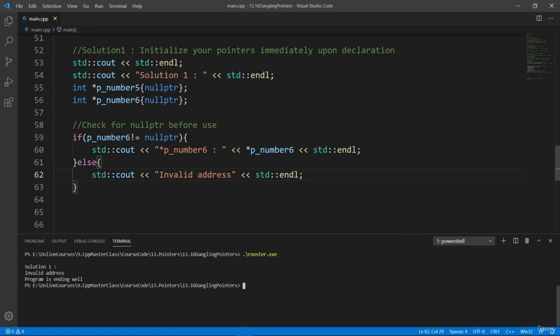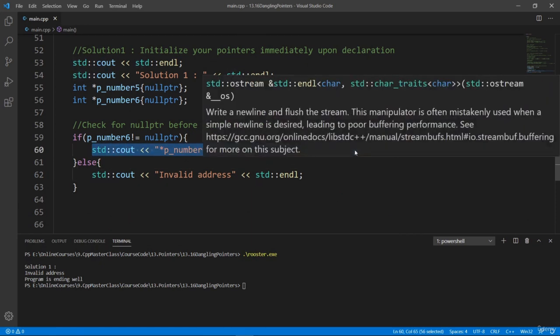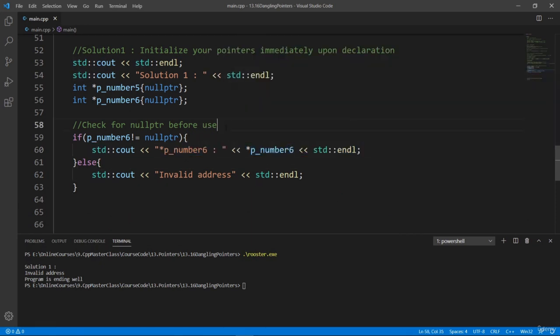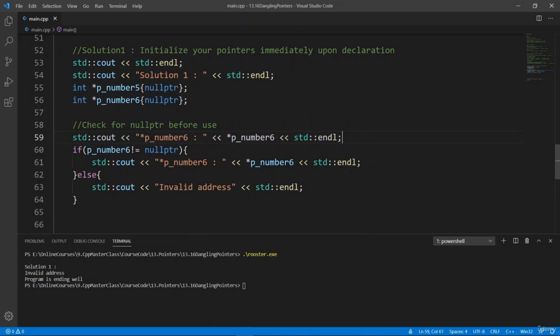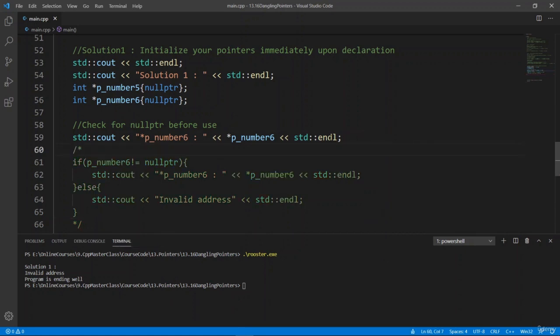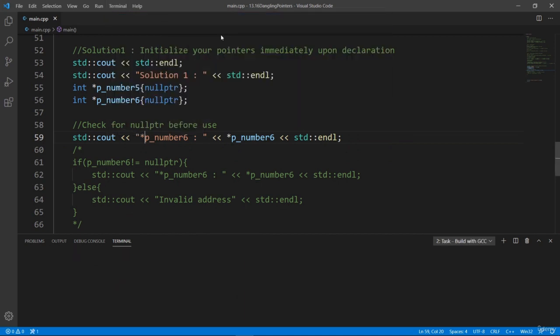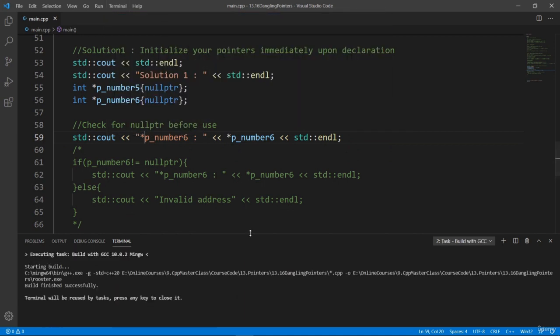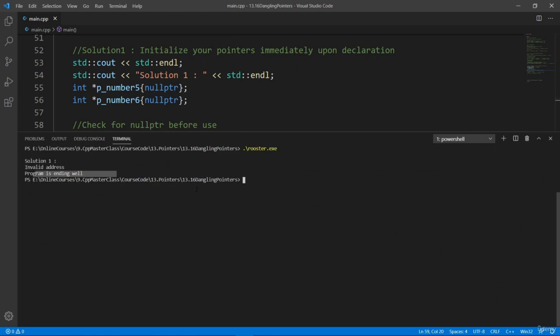And if we try to put this statement somewhere where we're not checking against nullptr, we are going to get a crash. So let's comment this out so that it's clear what it is we are running here. So if we run this, we're going to get a crash. We have seen that, but let's show this again and really highlight that we are solving the problem here.